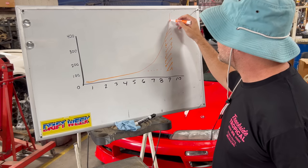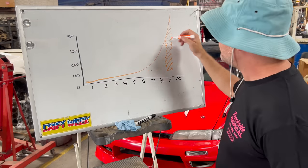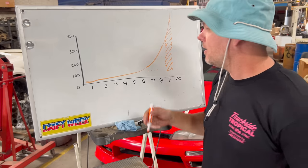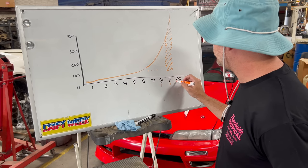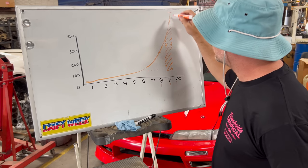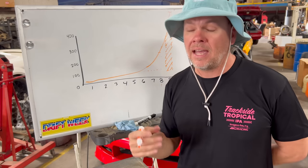One of the terrible things about this is the tiny power band. But one of the good things is this motor, when it came on, would feel crazy exciting — because it gives you nothing, builds anticipation, and then hits all at once. So if you were shifting at 8,000 RPM and then making a second or two of lag, you'd jump into the power band at a crazy high RPM. The thing would be audibly very exciting — you'd feel that ramp up of say 400 horsepower within a thousand RPM.